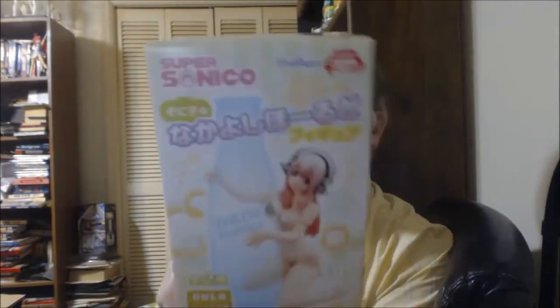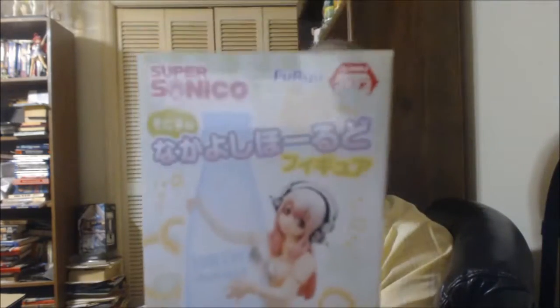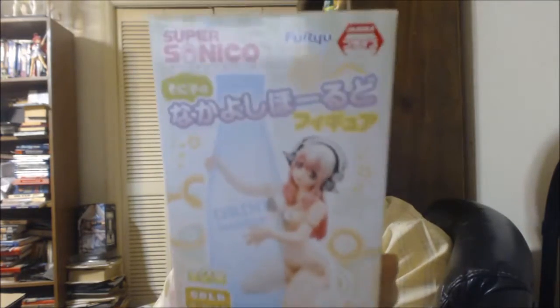This is new too, I think — well, fairly new. I know there are two of these; I only got one. The other one is a different colored version. This is a drink holder thing. I do have, thanks to my snack crates, some drink bottles of that size, so we should be able to get her to fit on one and display her with an actual drink bottle from Japan. That would be nice. Not a very big thing at all. So I've got like a noodle stopper with Sonico, and now I have the drink holder thing too.